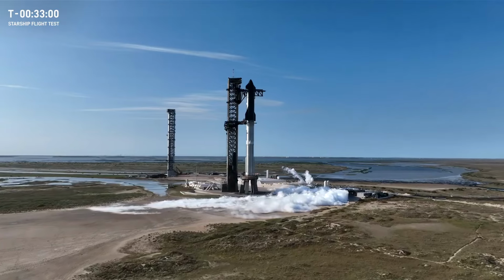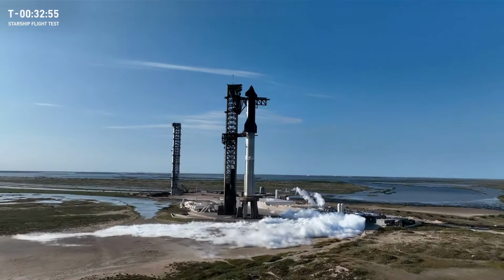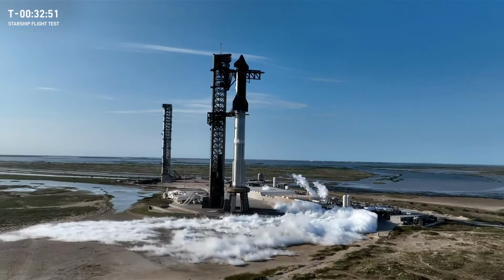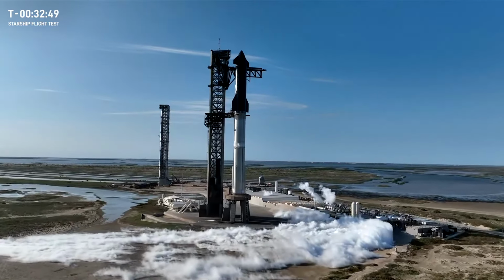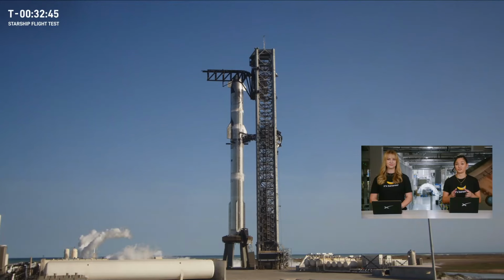This is the process that is bringing us the rapidly reusable Starship that will soon be taking us to the Moon and Mars. Flight 5 proved that we can safely bring the booster back to the launch tower, which is a key factor in driving rapid reusability, and land the ship with a high-precision splashdown in the Indian Ocean. We'll be taking you through today's test objectives in just a moment, but first, let's check in with Dan, who is on the ground just a few miles from the pad at Starbase with the best views.